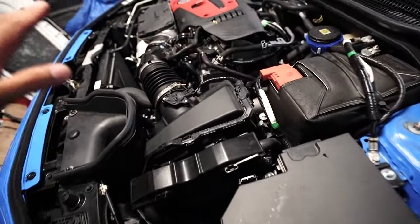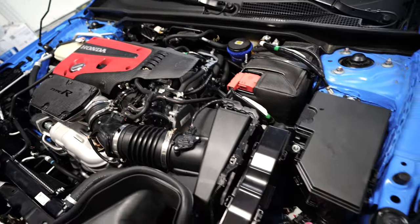As you can see we still have a stock intake, stock downpipe, there's no tune on this car whatsoever. The Honda ECU is like $800, then you have to jailbreak it which is another $380 plus shipping back and forth, and you're without a car for a couple of days. Being that this is my daily driver I haven't found time to send my ECU out and get it tuned. I don't think this car really needs any additional power. It doesn't really need a tune to perform at its best especially for HPD track days.